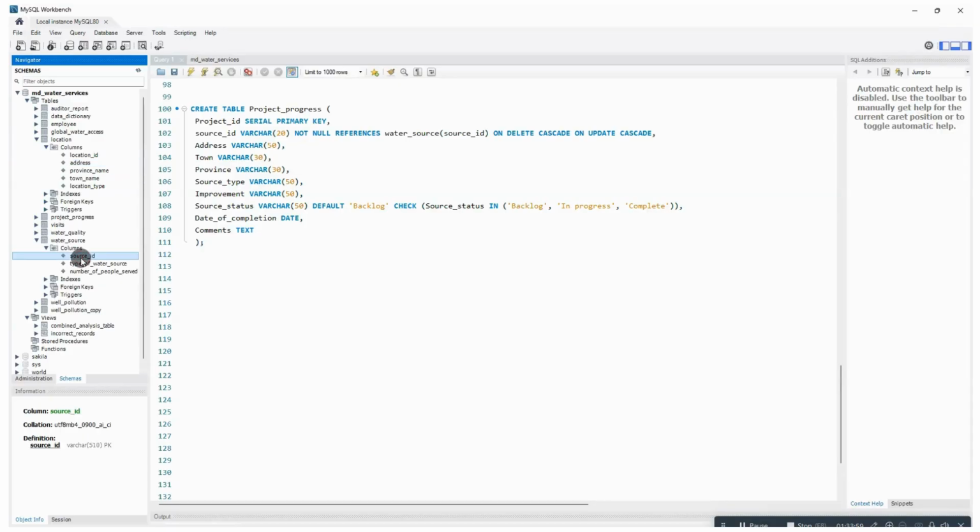Source ID is in the water source table. And then we also need the type of water source, which is also in the water source table. Which type of water source is it? And then from the well pollution table, we're going to need results. The result column was in well pollution.